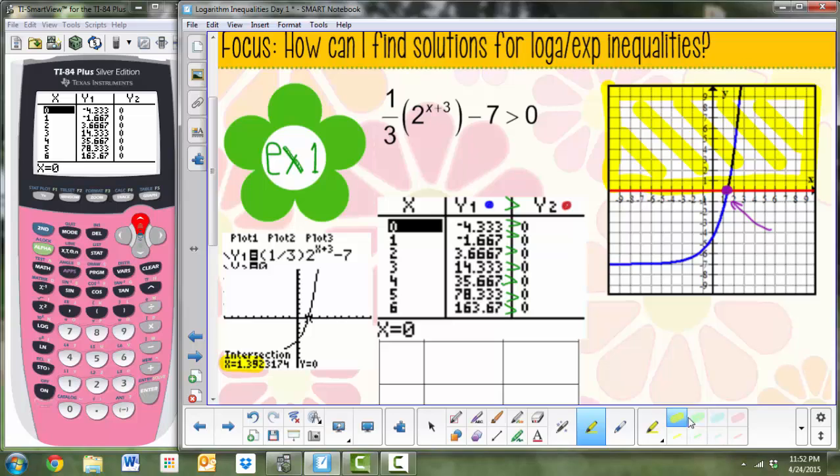Do some good testing. So on those first couple of numbers, negative 4.3, not bigger than 0, not bigger. 3.6 is bigger than 0. 14 is bigger than 0. All of these in green that I've highlighted, all true solutions, everything that counts. Everything below, not so good. But that's okay, we don't even need them. Please remember, all of these right here, think of them like test values. They're there to show you whether they work or not. Your main focus are the x values. You are solving for x. Please keep that in mind every single time you do this.